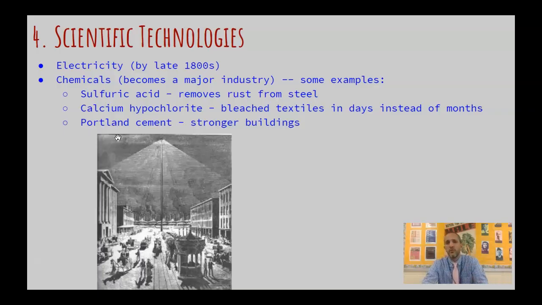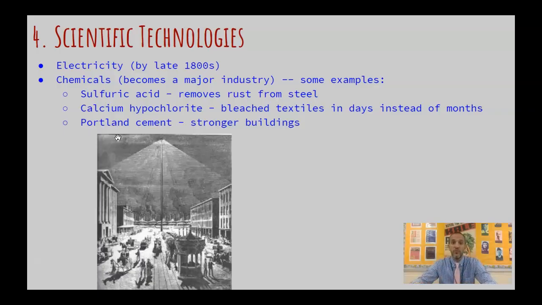And then the second thing is we do see the growth of chemicals. The development of chemicals becomes a major, major industry. If you want to see how major it is today, get a bag of potato chips or a bag of Doritos and read the ingredients on the back and see how many chemicals are in it for flavoring or crispness or whatever else you have in there, because you're going to see a lot of words that you probably don't understand. But if you take chemistry, you'll be like, oh, sodium, blah, blah, blah. I know that's a compound, but chemicals are huge.